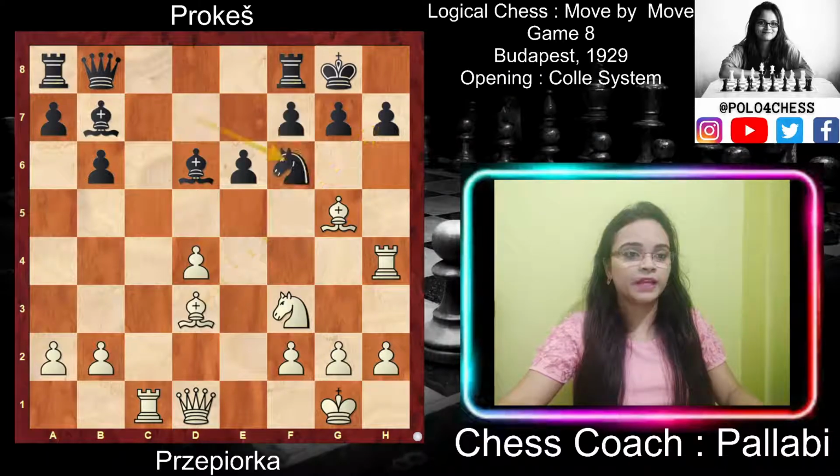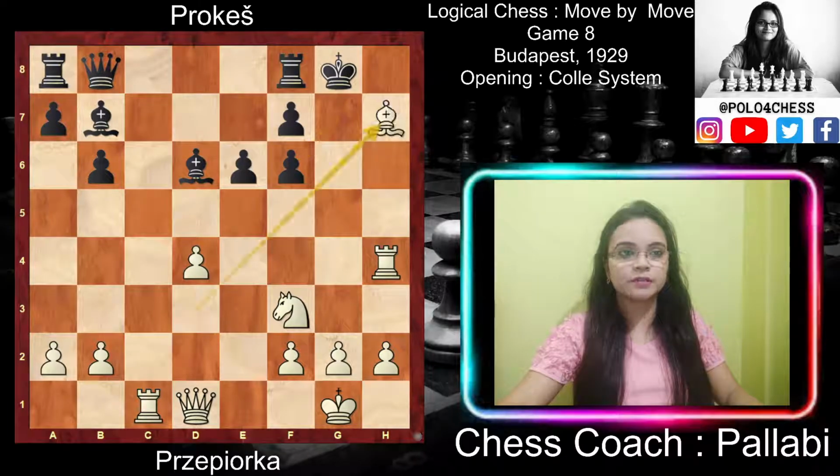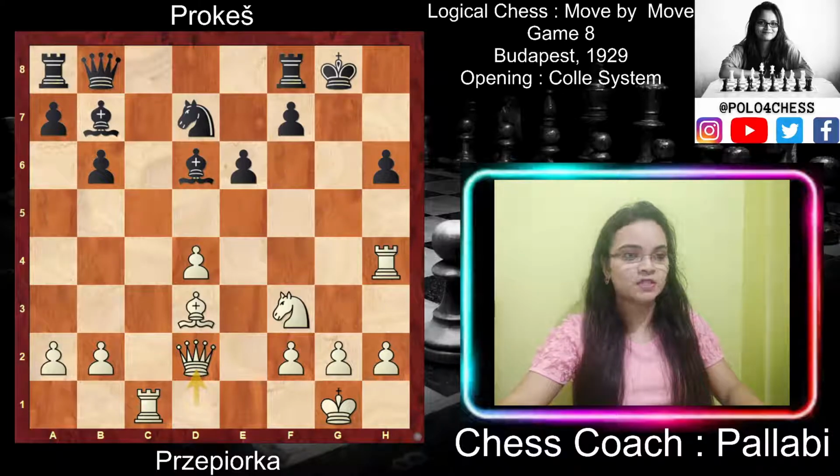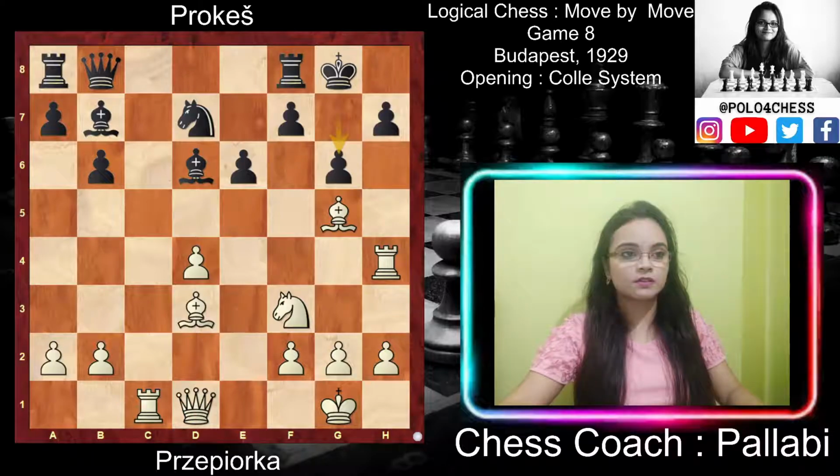Had black played knight to f6, then bishop cross f6, g cross f6, and bishop cross h7 check. Had black played h6 instead of g6, then bishop cross h6, g cross h6, queen d2, followed by queen cross h6, and then rook g4 checkmate. That's a disastrous position for black. So after g6, black has created weaknesses in these two squares, in these dark squares.